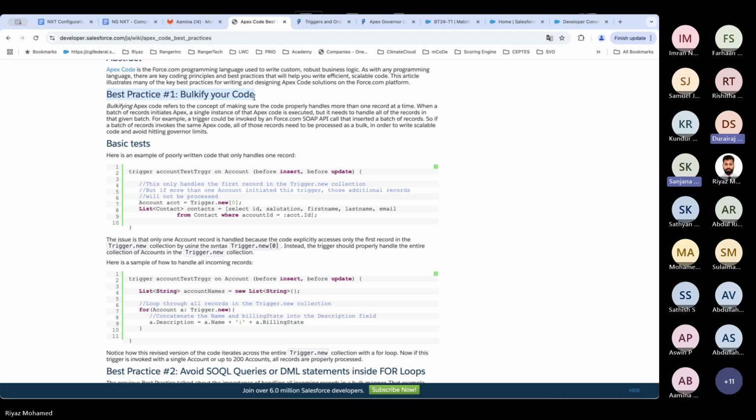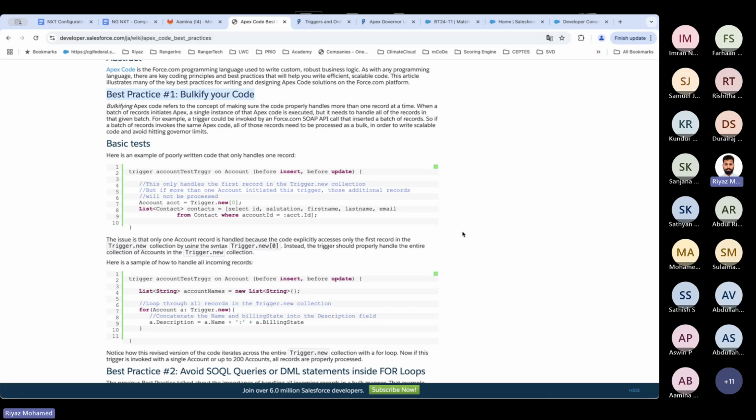Yes, it's clear. Okay. Abdullah, SM, BS, Ruben, Azim. Yes, sir. This is clear, right? Why we should bulkify our code. Yes, sir. Okay.